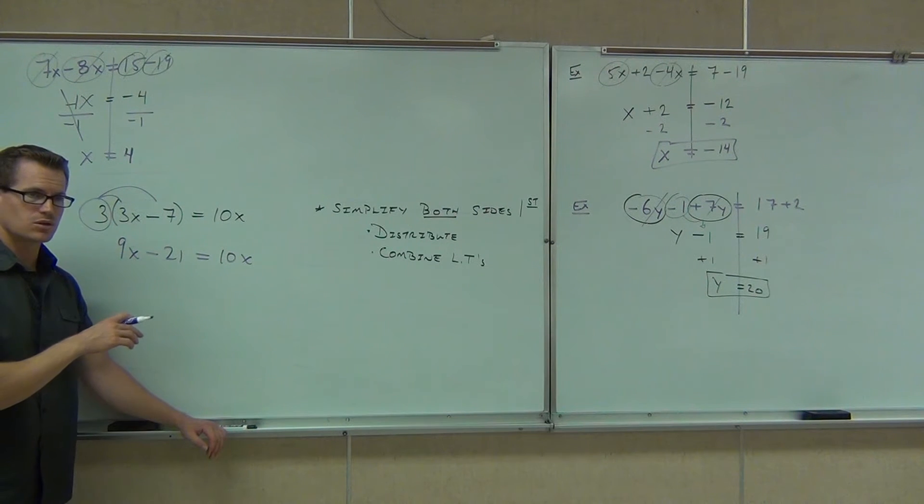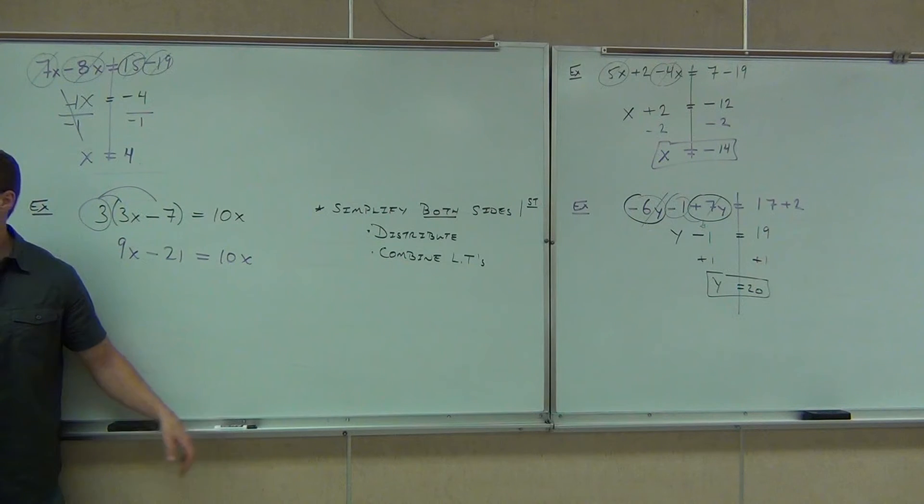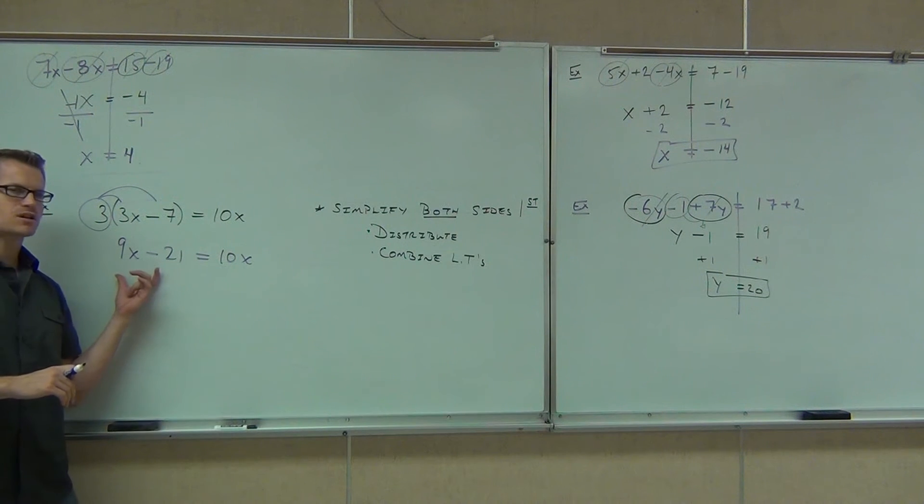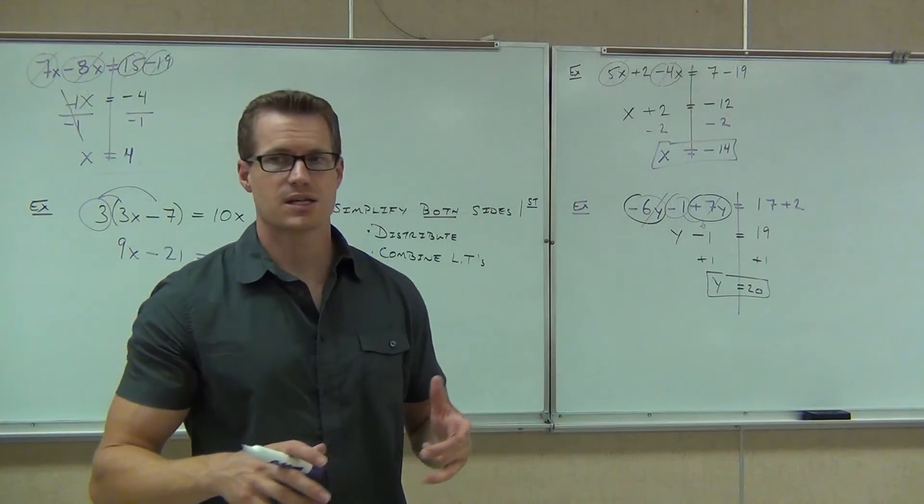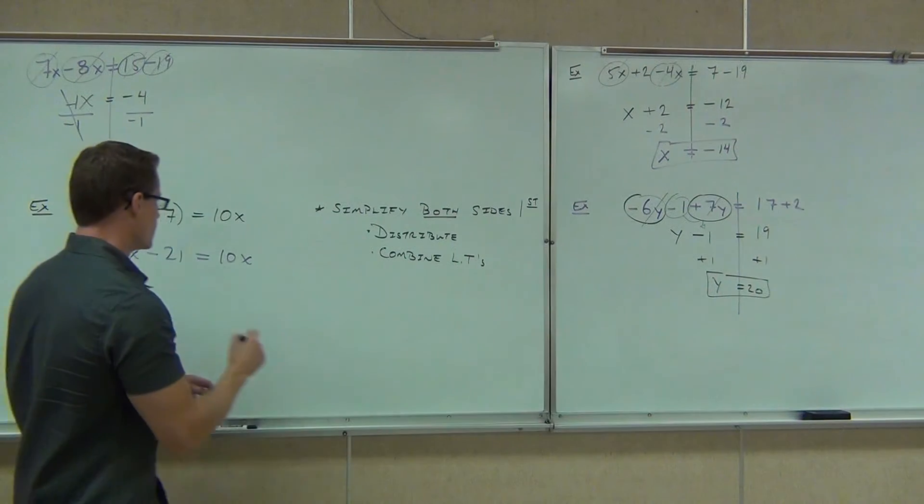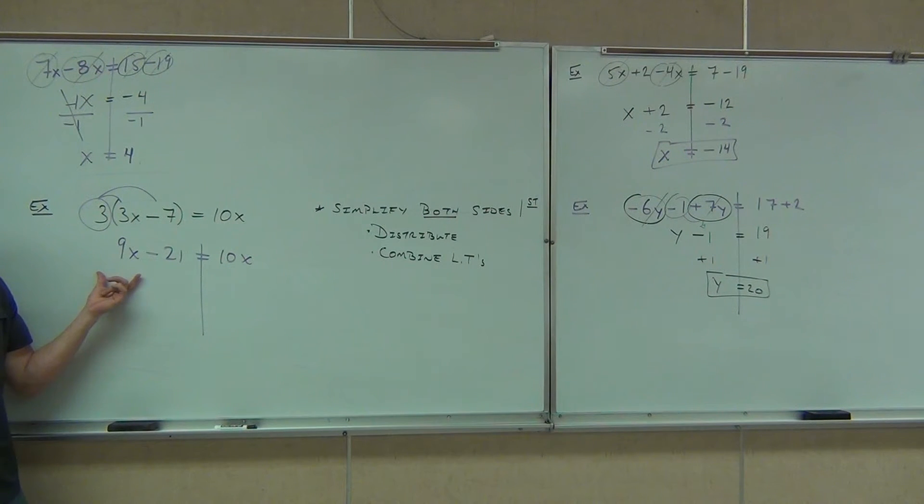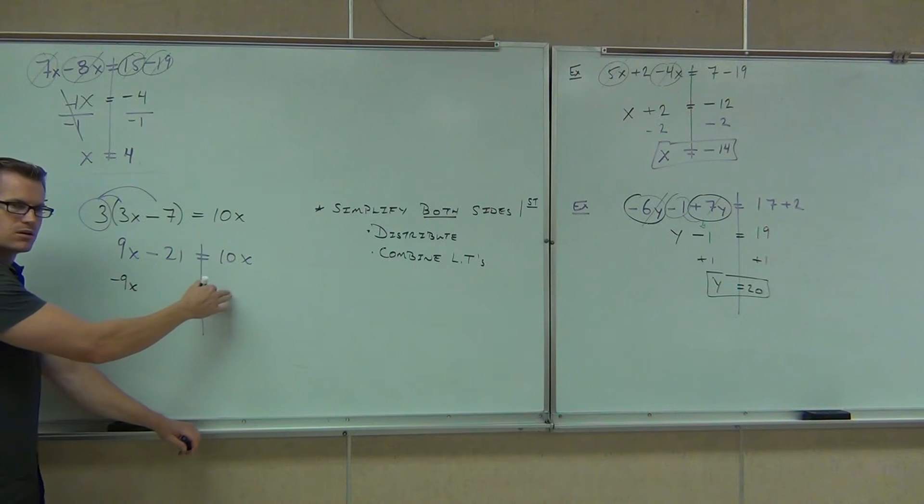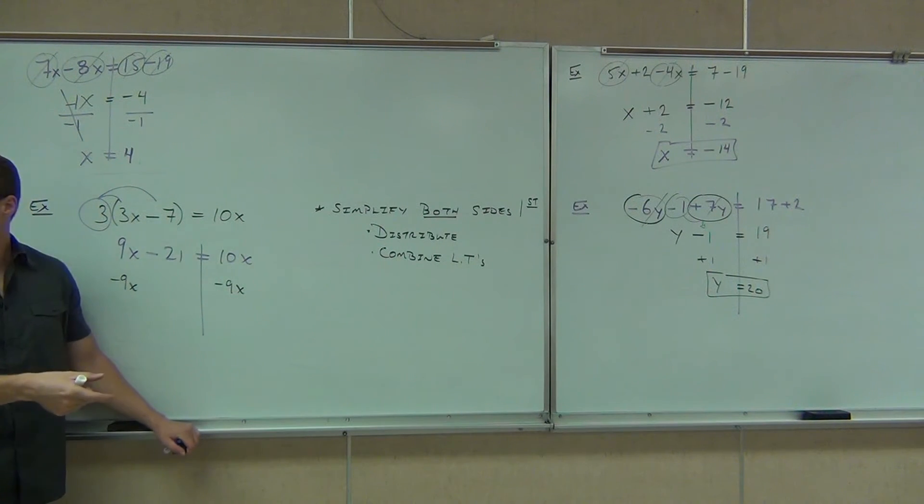We're going to write minus 21. We practiced that a lot yesterday. 10x doesn't change, and now we have something we can work with. But this looks a little different to you, I hope. I want you to take a look at this, please. I showed this to you one time before. Do you have any like terms? No. Good. Like terms are on the same side of the equation. So, here we don't have like terms. Listen carefully. This is why you do what I told you to do before. You have to somehow get your x's to one side. We have to remove one of these x's completely. The only way you can do it is by addition or subtraction. What we're going to look for in this case is the smaller of the two variables. What's the smaller variable? 9x. So, we're going to eliminate the smaller variable by either addition or subtraction. What do I need to do here for our 9x? Add or subtract? Subtract. Subtract. Now, watch what happens in terms of like terms. It's kind of interesting. If I subtract 9x, don't I also have to do it over here? Yeah. Watch. As soon as I do that, what I do to one side, I do to the other. Now, do you see these are on the same side of the equation? Now, they're like terms. Now, we can combine them. That's why we do what we do.